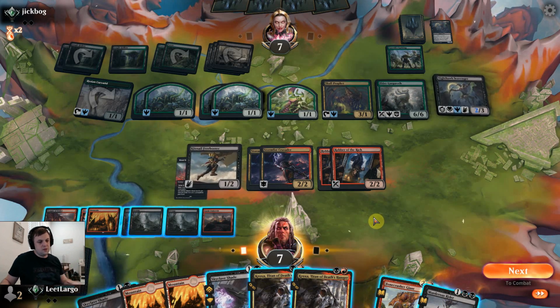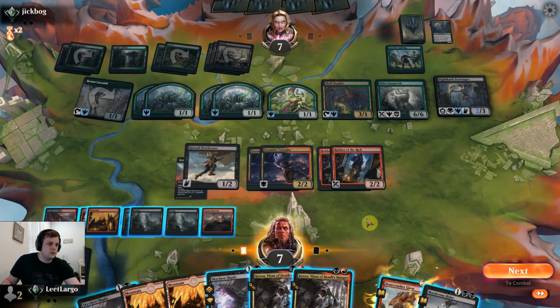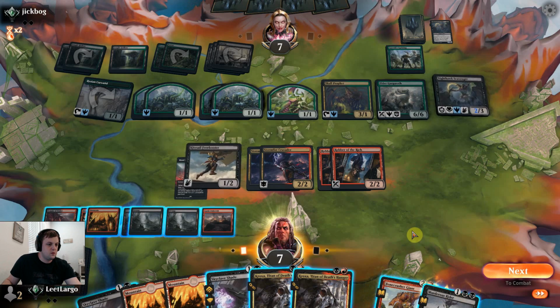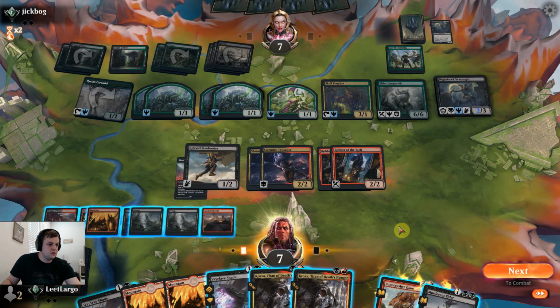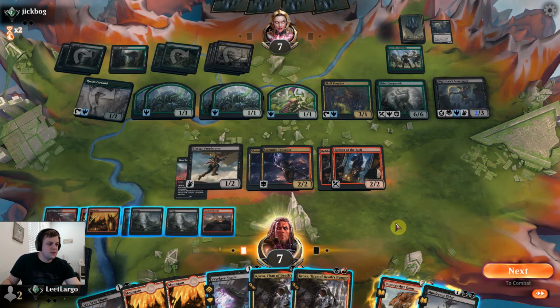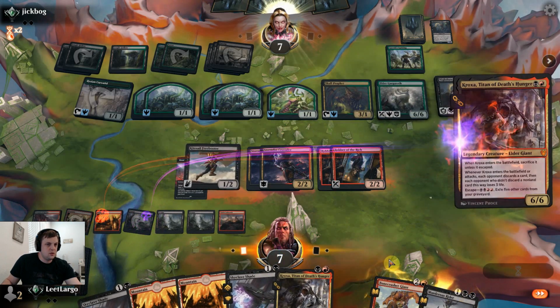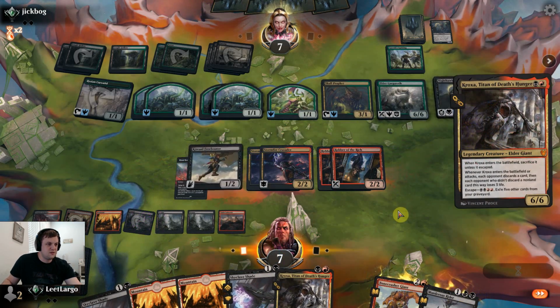So how do we want to do this? Is there a way to do this? I don't think there is. Let's see. Well, the shades aren't useful because they can't block, so let's just do this. See what happens.